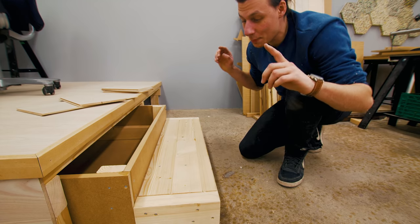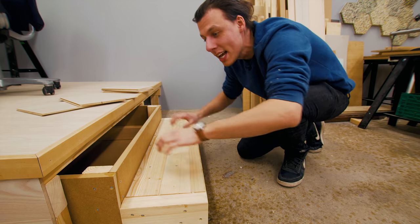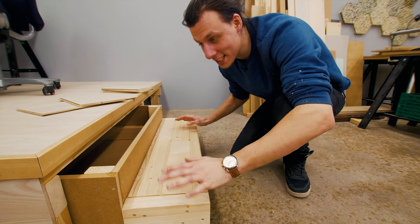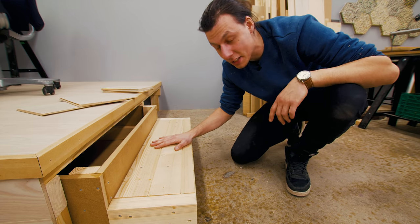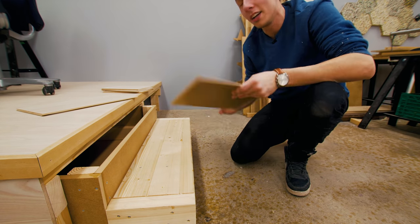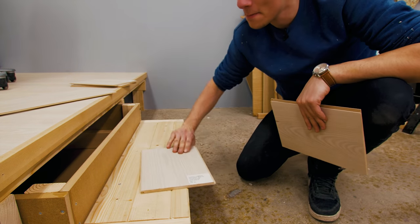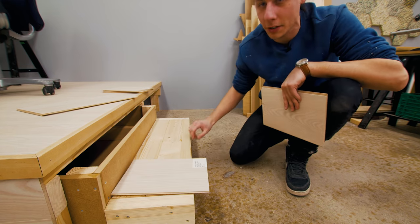This seems to work really well. I placed the wheels directly underneath the step so all the load goes into the wheels and not into the MDF. Unfortunately that also means the thing slides around a bit, so we'll have to lock it in place somehow. I also want to make the step look a bit nicer, so we're going to do the same thing as up top - put some matching flooring on there. I've run out of that flooring material, but fortunately the store sells sample boards that just so happen to fit perfectly, so I'm going to use a few of those.